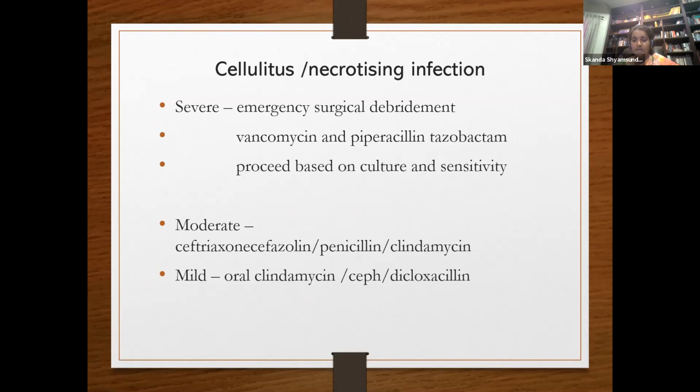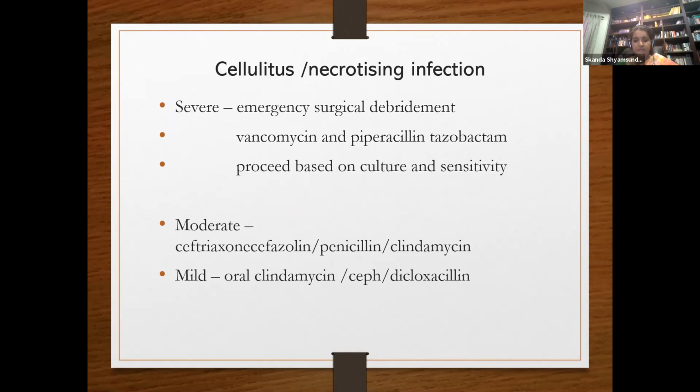It's okay to have a surgical intervention, drain the pus and then allow the antibiotic to act rather than wait indefinitely and change the antibiotic. Sometimes it's okay to not wait. So if it is a severe necrotizing infection, you go in for emergency surgical debridement if advised so by the surgeon. Start off with vancomycin and piperacillin tazobactam, because vancomycin is for gram-positive bacteria and piperacillin tazobactam is going to cover the gram-negative ones. You start with this, take off your cultures immediately, and then you proceed based on your culture and sensitivity report.